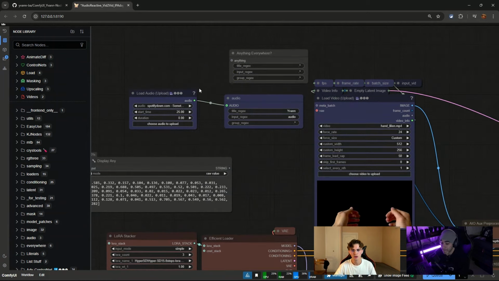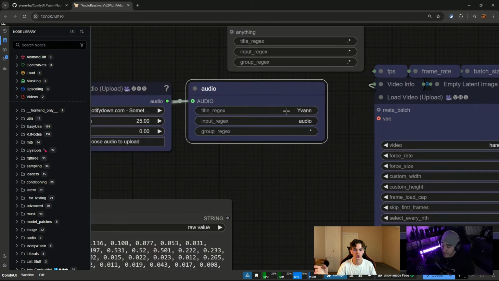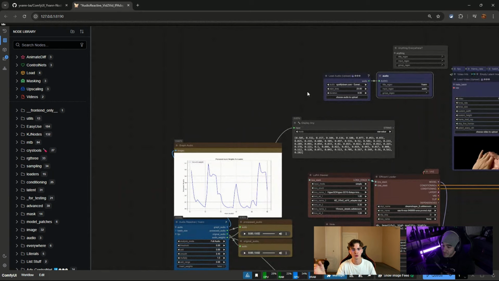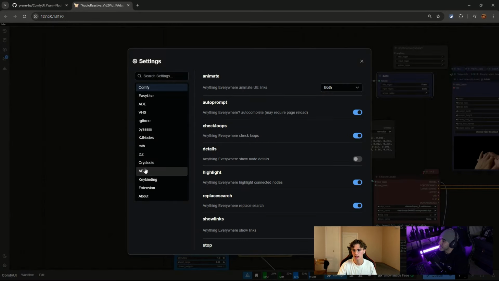So when you load it, you just connect what you want to share with the rest of the workflow here. It's going to be a global node applied to all of the connections that have these requirements. So for example, the title of the node has to be Yvann, and the input has to be audio. And to see this light with this dot, which is really cool, it's a feature of the node, and you can activate it by going to the settings.